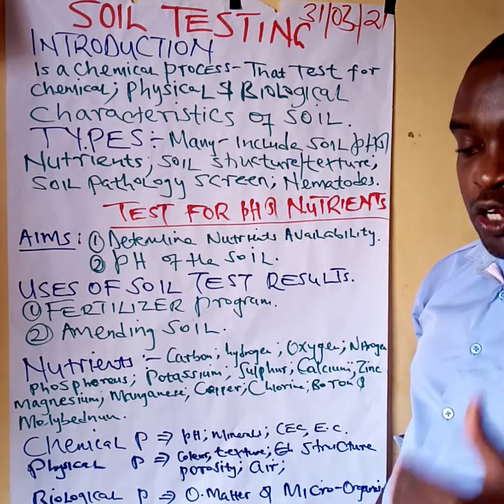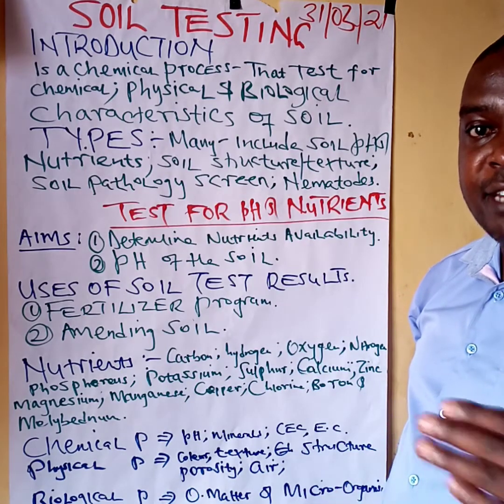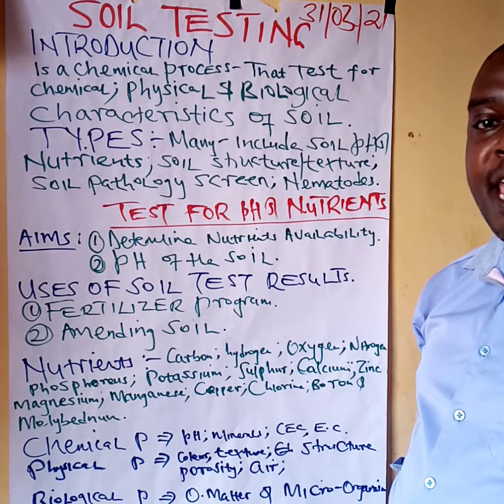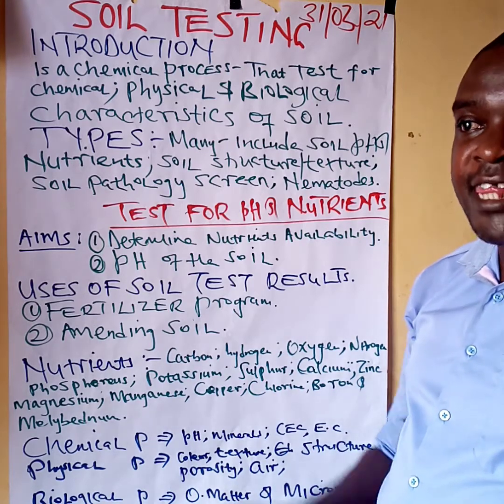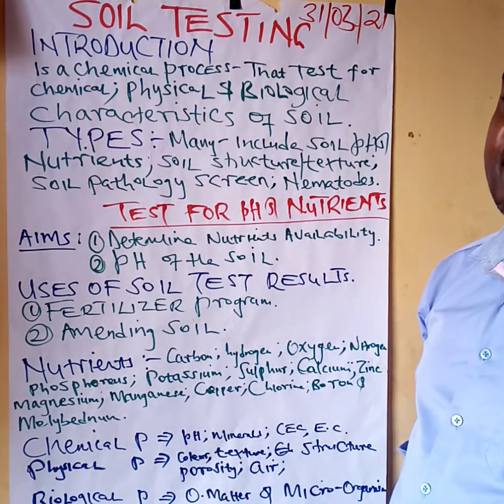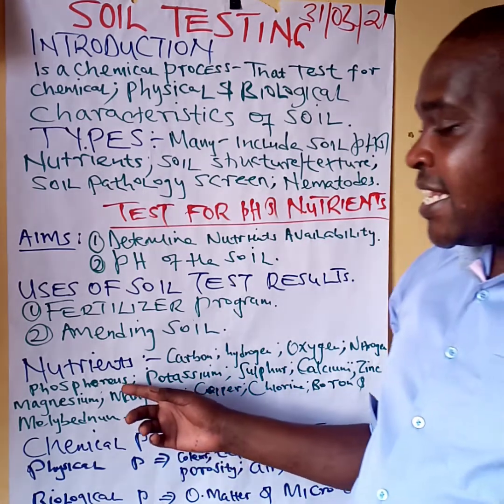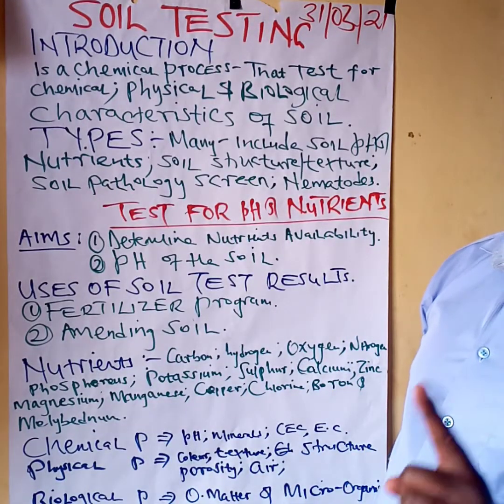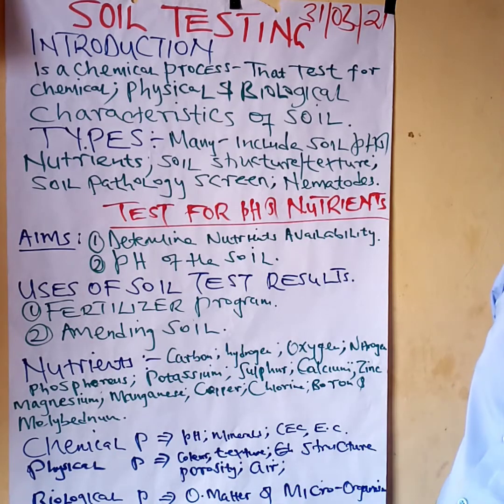Most farmers use a general formula: at planting, use DAP; the first top dress, use CAN; and the third top dress, use perhaps 17. That is a general practice, which in most cases goes wrong. I have done a soil test for one of my clients and found that phosphorus was in excess, but in every season those farmers used DAP at planting. So at the end of the day, you accelerate the acidity in the soil.